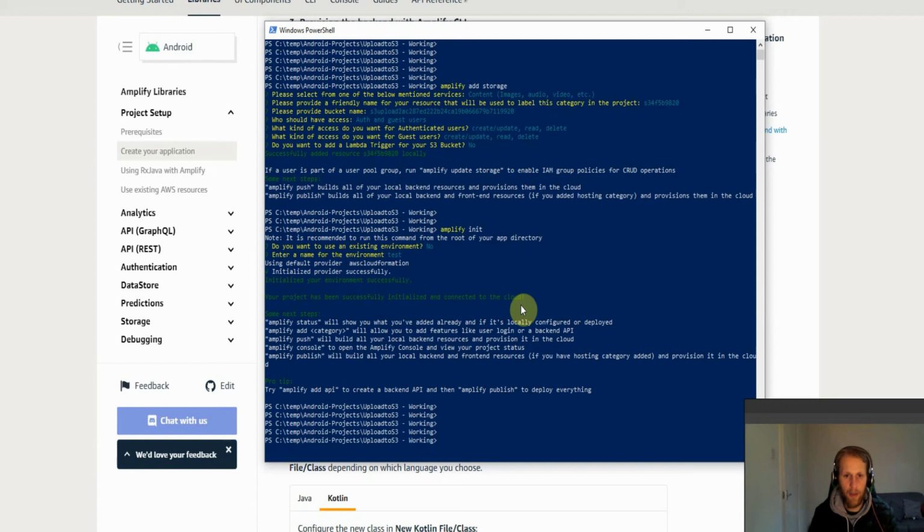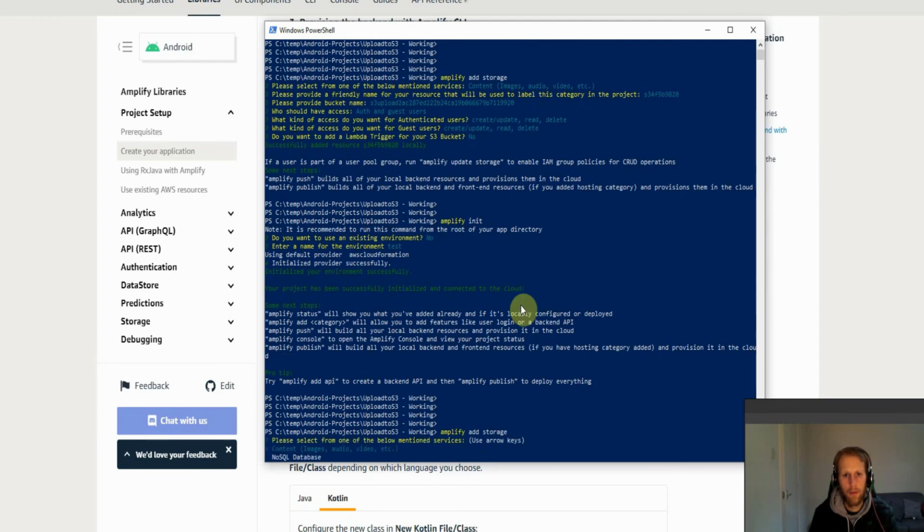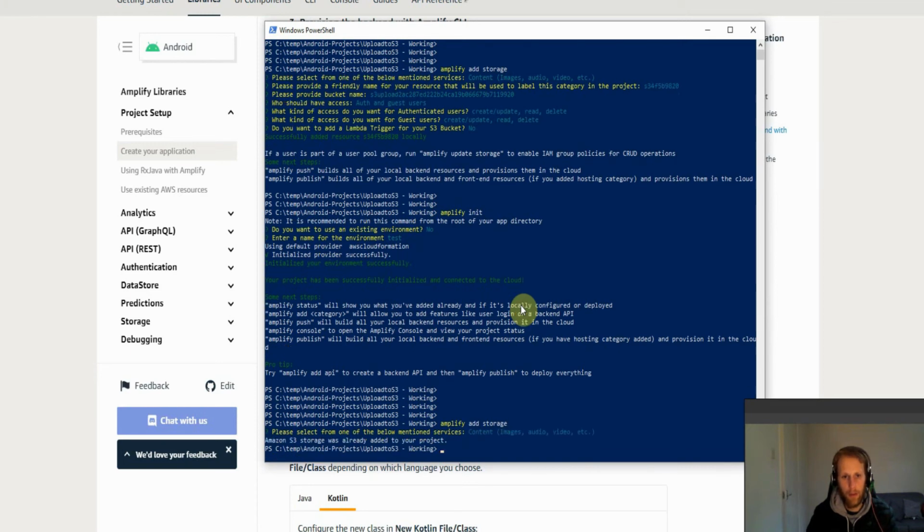The next thing is we're going to add our plugins. So this would be for storage or Cognito or AWS API. So anything you're going to be using with the application, you then want to add it. In order to do that, we want to run Amplify add storage. And we get asked two questions here. Do we want a content storage setup? So this is images, audio, or video. So that would be S3, or a NoSQL database, which would be DynamoDB. We want to go for this one here.